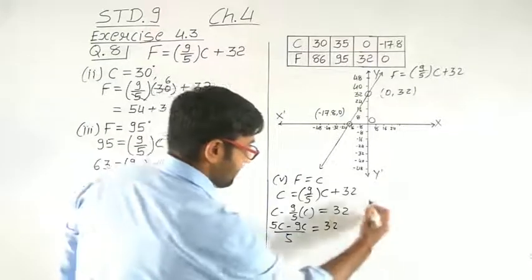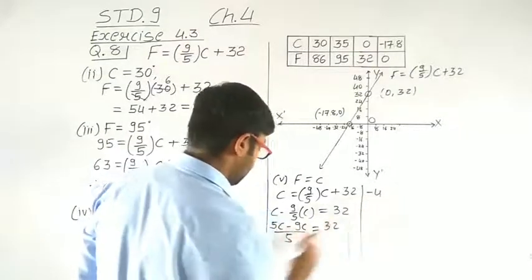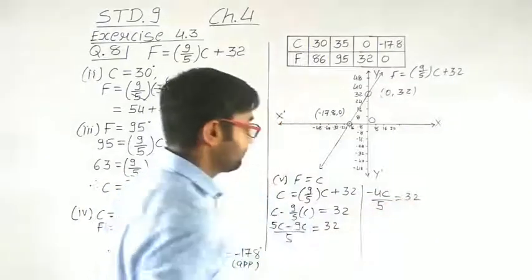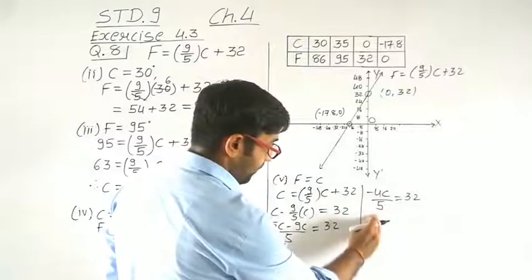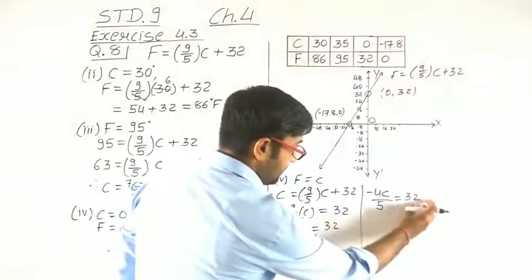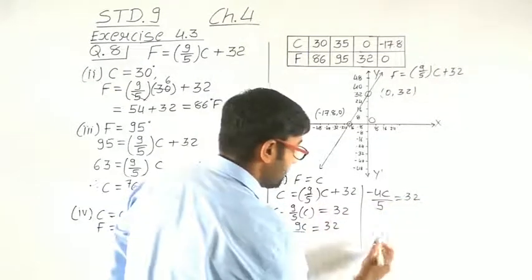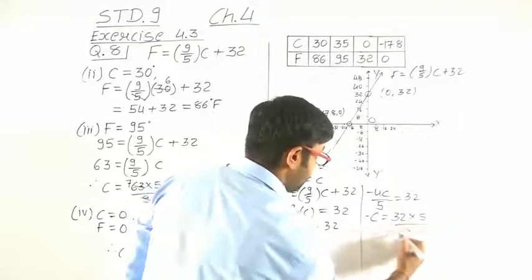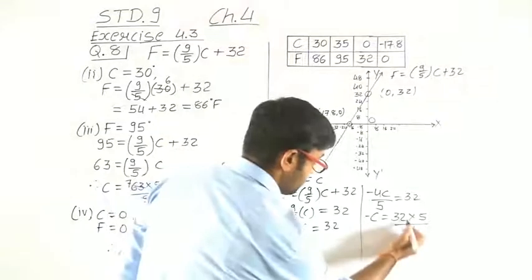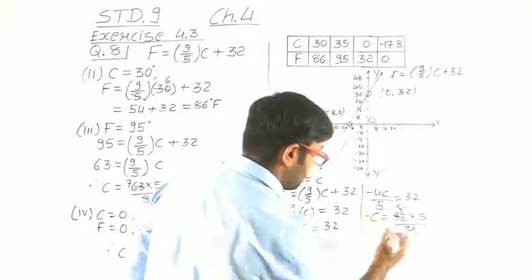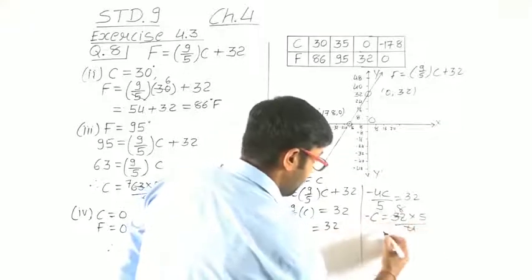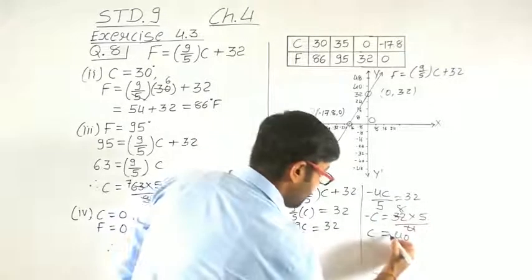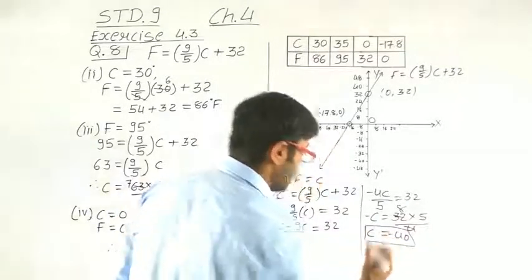Right? So what do we get here? Minus 4C upon 5 is equal to 32. Now take both these values 4 and 5 to the right hand side. 5 will go in the multiplication, so it is 32 times 5, and 4 is in the denominator. So we get minus C is equal to 32 into 5 upon 4. Right? So here we can cut 4 and 32 by 8. So 8 times 5 is 40. Also we can move this minus sign to this 40. So the value of C we get is minus 40.